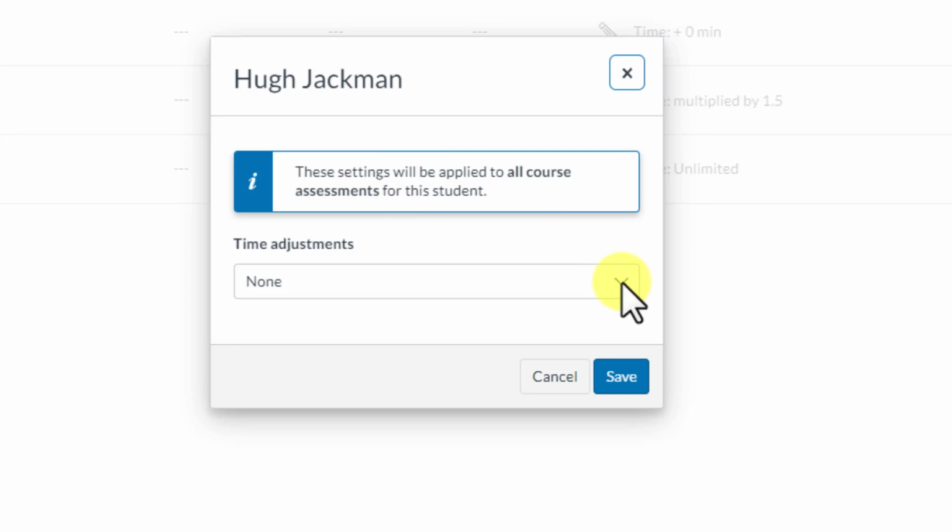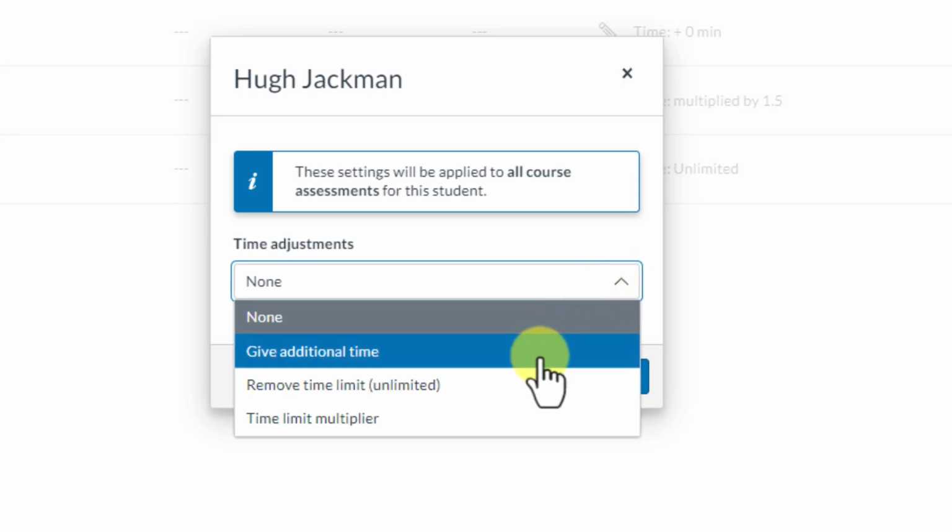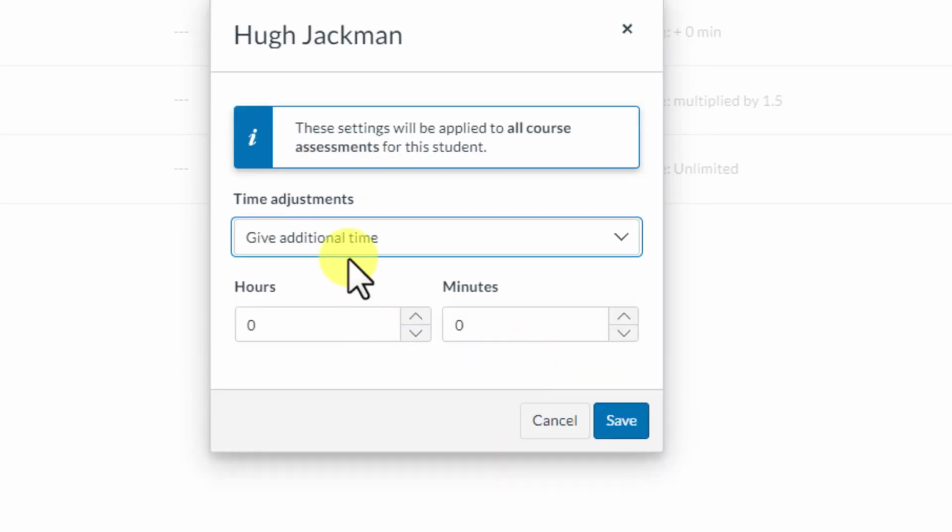So once you are in the adjustment pop-up, you can click the drop-down menu and you'll see you have 3 different options to choose from. The first one says give additional time. This allows us to add additional time in hours and minutes to that student. This could be useful if there is a specific accommodation that says they get a specific amount of time. The problem with this though is you may have an assessment that's 30 minutes, you may have one that's 60 minutes, so just to say that they get 15 minutes or 30 minutes or whatever the time may be, you would have to go back and adjust this on a regular basis by giving additional time.